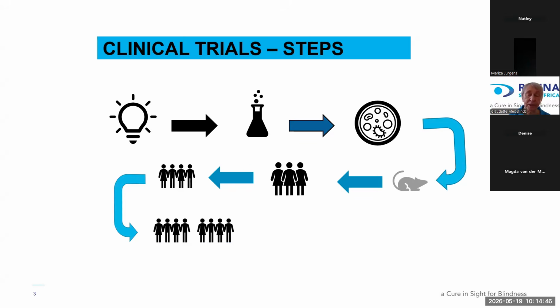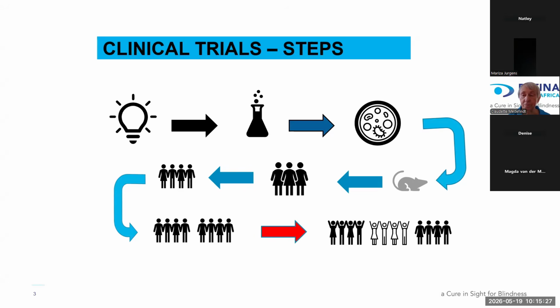Now, in rare diseases, this is an opportunity for people like Retina South Africa to get involved because they very often go globally to look for the number of patients. So if you have a rare disease, you should have a genetic diagnosis, first of all, and then you should also be registered on my Retina Tracker. And of course, you will be registered on Retina South Africa's clinical trials database. Once you've got those phase 3, and they really are very thorough at this stage, then you can apply for registration. And then, of course, you can treat many people. So that can take up to 10 years.